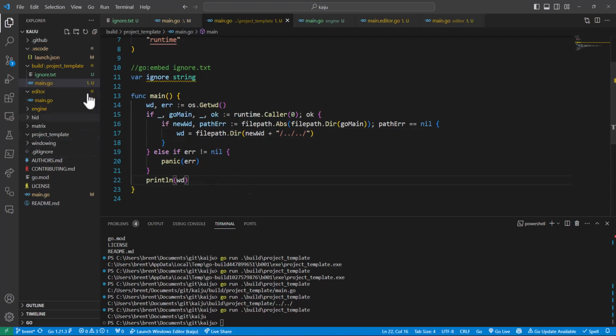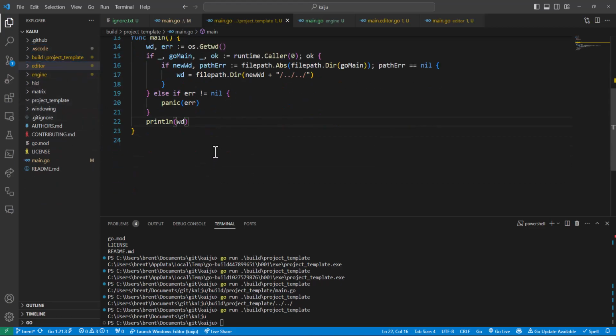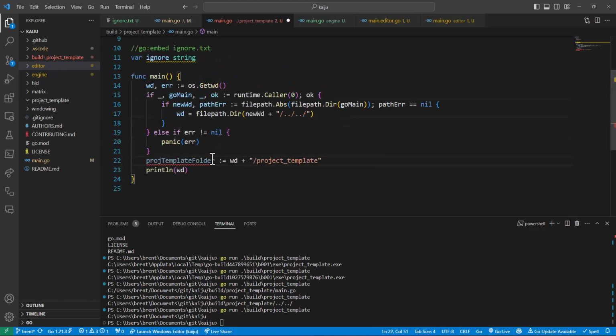So that'll give us our folder here. And now we want to turn it into the project template. So we're going to say project template folder is equal to working directory, no, not build, just slash project template.